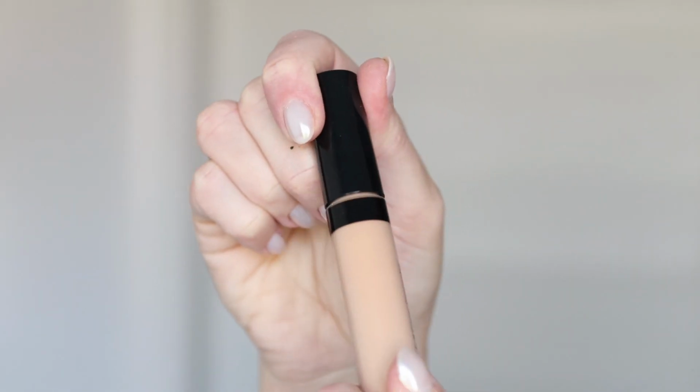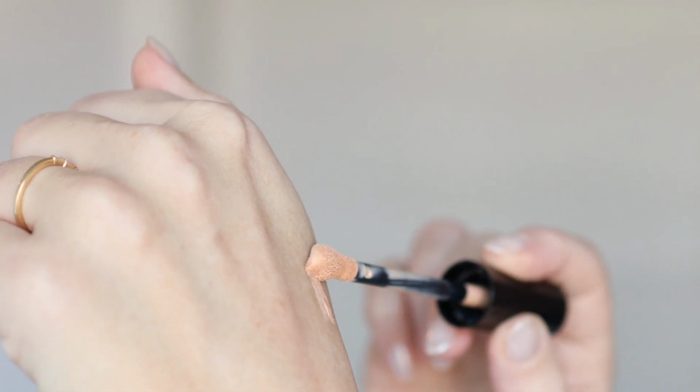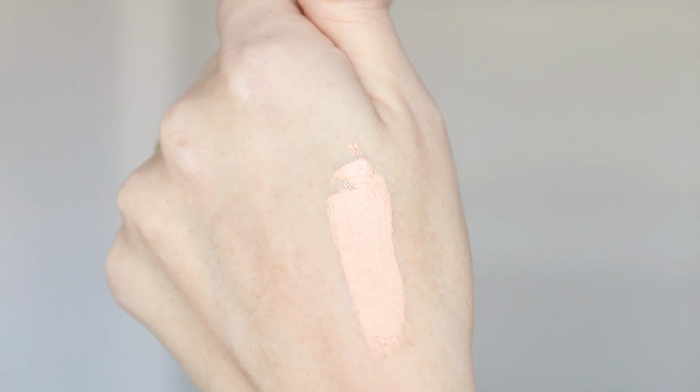I don't know if it's because I moisturize really well and I use hydrating primers, but next is the Bobbi Brown Skin Full Cover Concealer. The concept with this, it's got a really weird doe foot applicator, and the amount that's in the little spoolie is supposed to cover your entire face. So they actually market this as an all-over concealer, not just for spot concealing. I really did like it in the summertime because I could throw it on super quick. I didn't have to set it because I have dry skin, so there wasn't any need for me to set this. And somehow it would alter throughout the day, and I feel like it would work with the chemistry of my skin, and it would look a little bit more natural as the day went on.